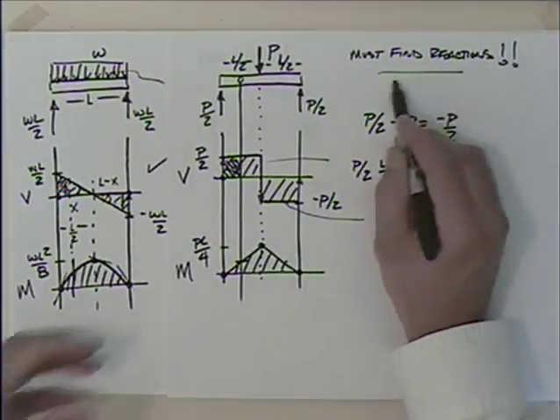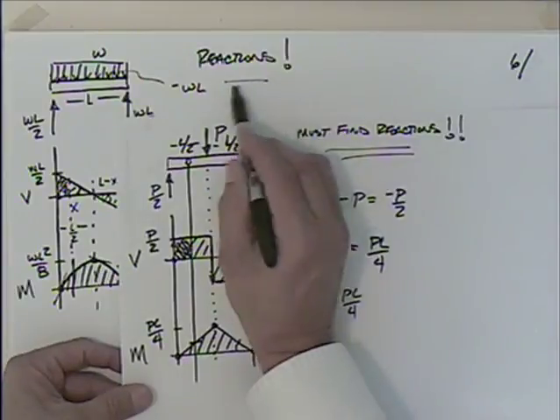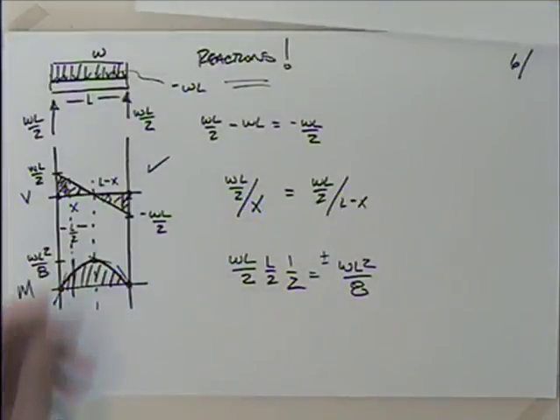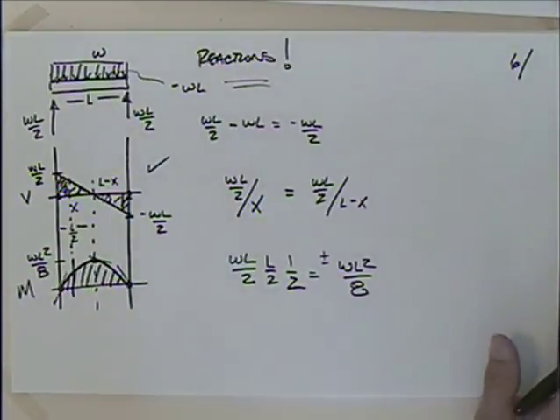But again, you got to get the reactions. There's no shortcut for the reactions. You got to get those. Once you've got those, you can hammer through this shortcut pretty fast. So grab some of the homework problems for shear and moment diagram. See if you can do them with sections. See if you can do them with shortcuts. We've got a couple more problems in this.